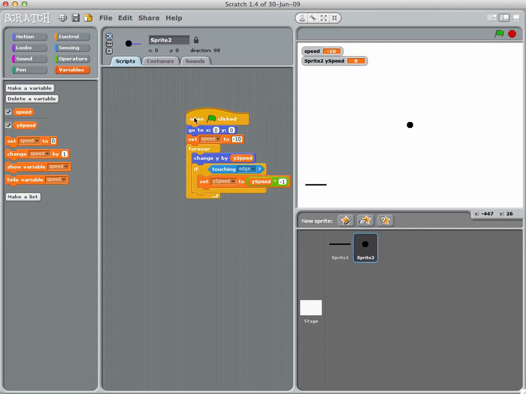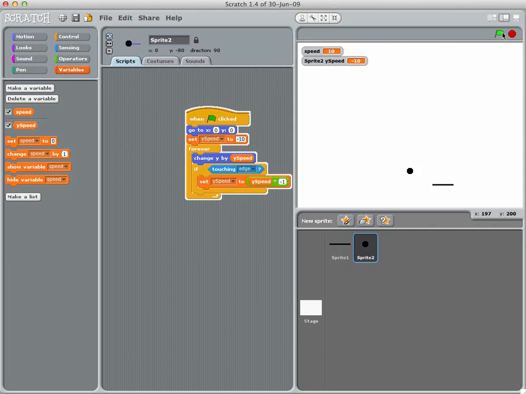And this is always important when you're creating a program. You're going to have to figure out what the errors are in your code. And in this case, I forgot to change this part here to Y speed. So I have to set the Y speed to -10. So let's try it again and let's run the script.